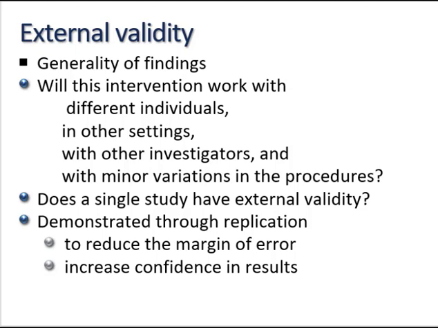We've addressed the need for internal validity. The 2 remaining types of validity are external validity and social validity. External validity refers to the generality of findings. Remember that in single-case research, we're usually more interested in how George responds to a treatment than we are in comparing George's responses with Paul's responses.